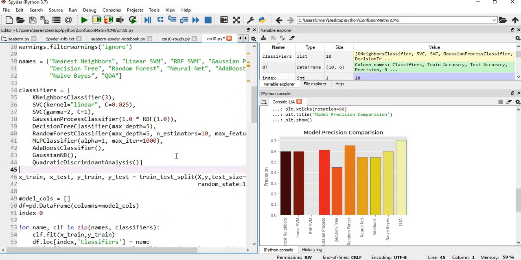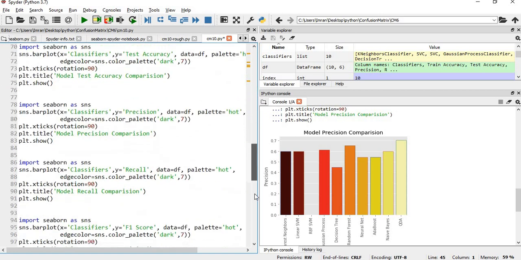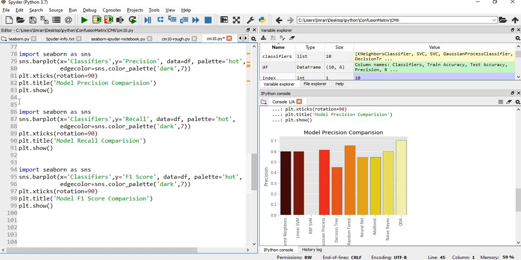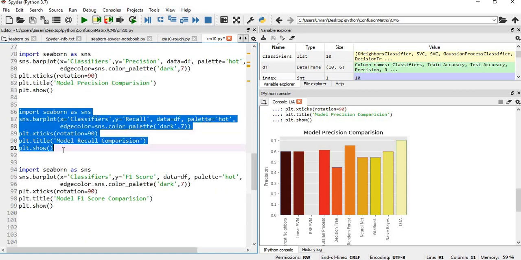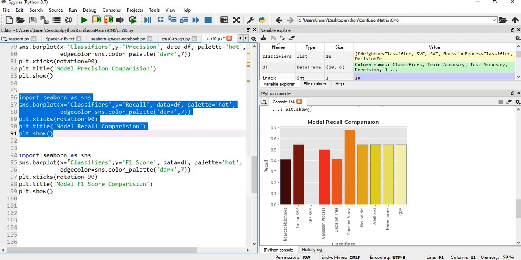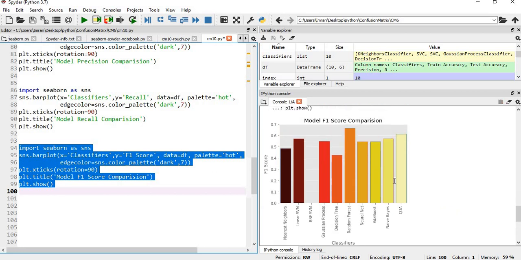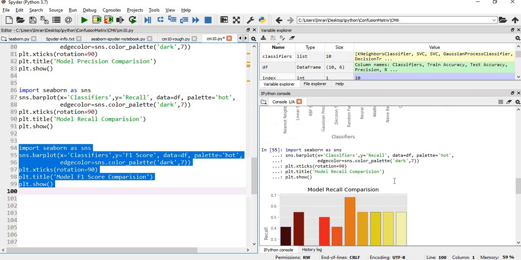You can see the best is quadratic. The best is which one? The quadratic discriminant analysis. After that, we will run the visualization for recall. In this case, random forest is the best model. Now if you execute for F1 score, again random forest is the best.